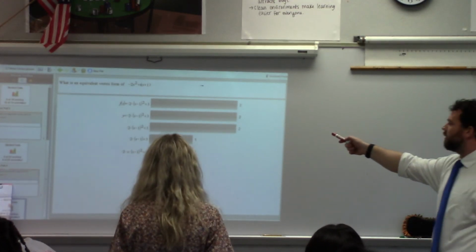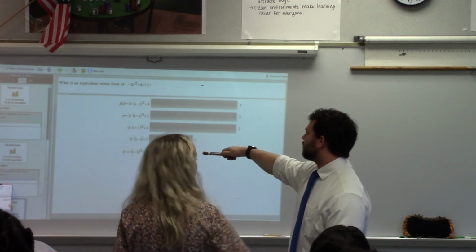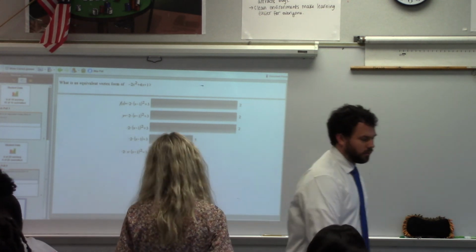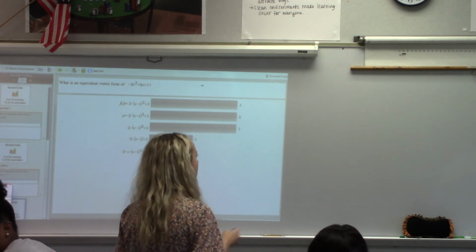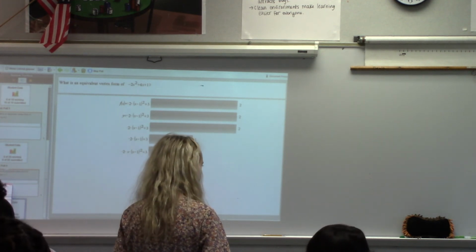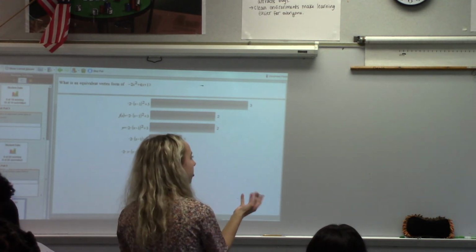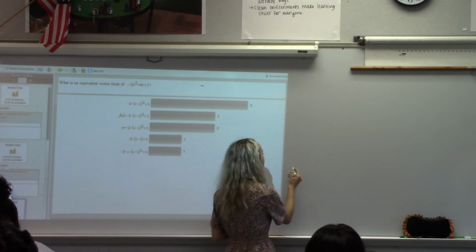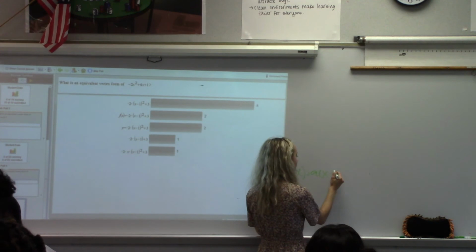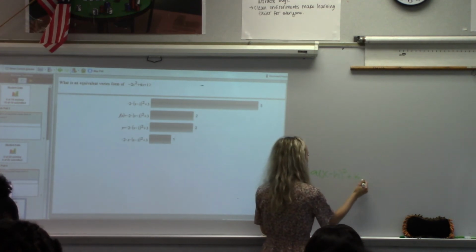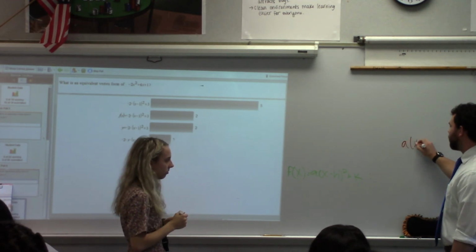One thing to clarify and have them be careful about is there is no f of x or y in this, so we just need the expression. I said if you're rewriting in vertex form, it doesn't matter, as long as you're not setting it equal to 0 to solve. Because it asks for the equivalent of vertex form, and because it's an expression, I want it as an expression. So in the future, you might need to clarify that's the vertex form of a function, but if you have an expression, that's still a vertex form.